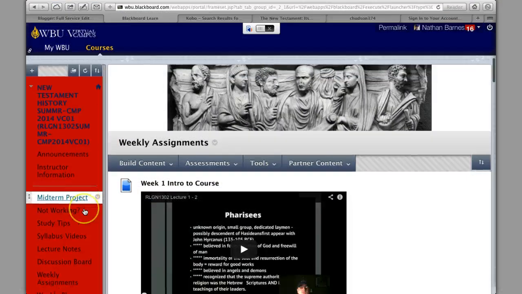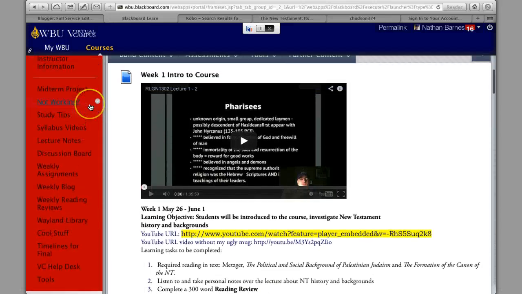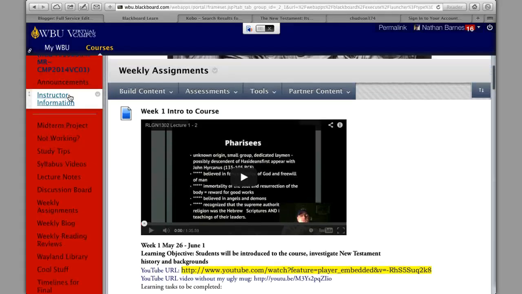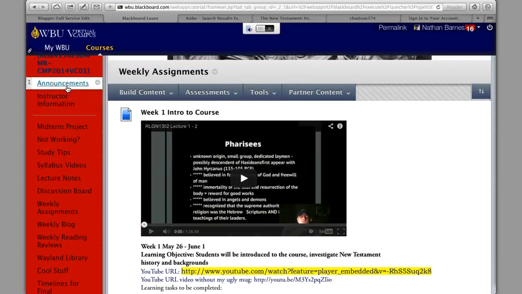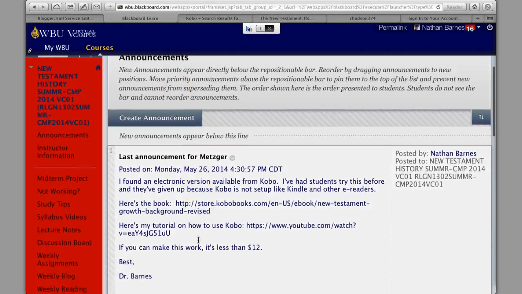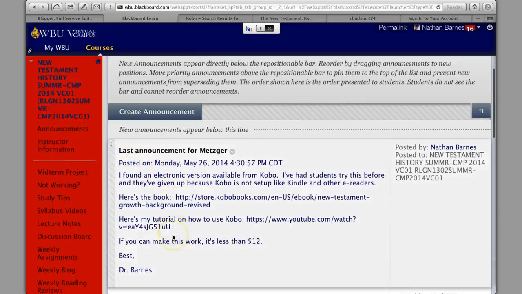What I'm going to do is go right down this left-hand side of your display and show you every link and what it does. Okay, first thing you'll see way up at the top is announcements. That is obviously important announcements. It's already going to go hopefully straight to your email address, so you don't need to worry too much about this, but I would still check it every time.